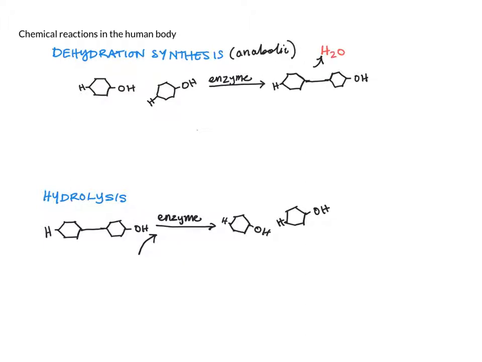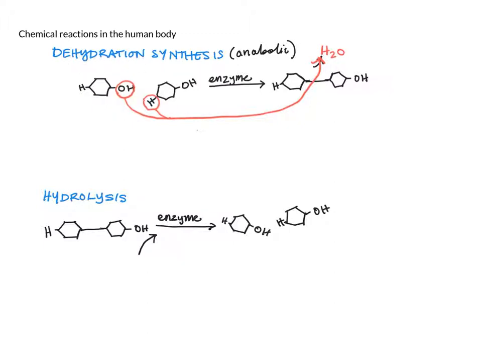And I hope you can see that because I've removed this hydroxide group from one of my molecules and this hydrogen from the other in order to find the place, I'll draw this here, then that produces a water molecule for me. And so at the end of the day, my dehydration synthesis reaction, as I combine smaller molecules to form a larger molecule, I produce a water molecule in the process. Water is produced or given off, hence our word dehydration.